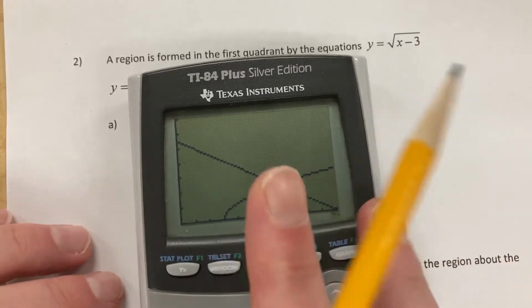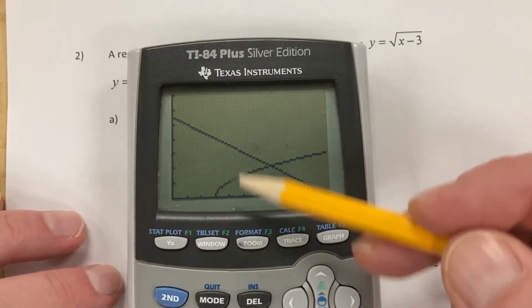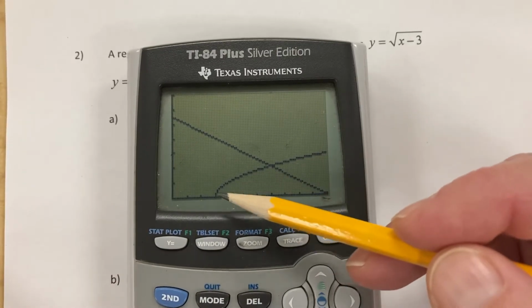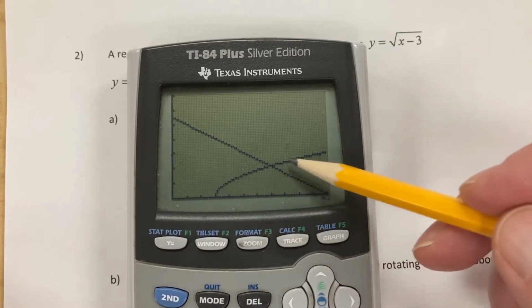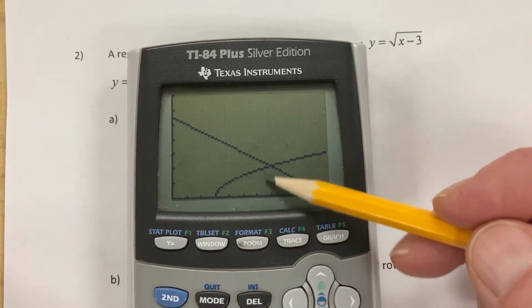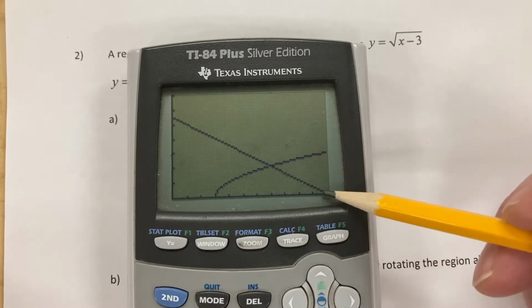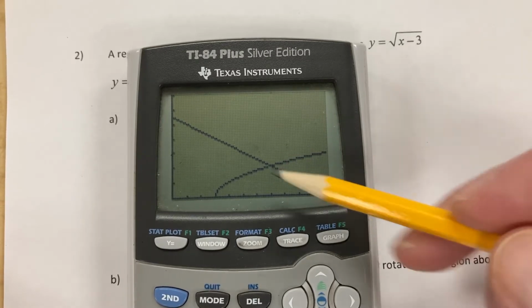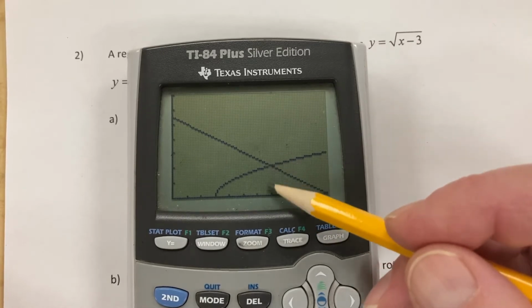The first question we're asked is: what's the area? If I'm going to do it up and down, I need to take the area in terms of x from here to the intersection point of just the square root function, then add to that from the intersection point to here of the line. There's nothing wrong with that. You're welcome to split it into 2 different integrals at that intersection point.